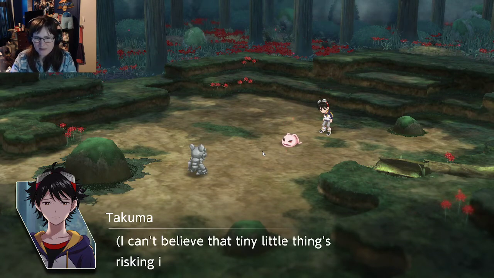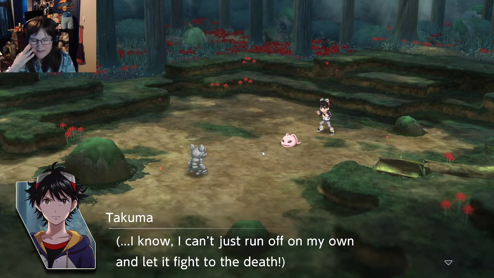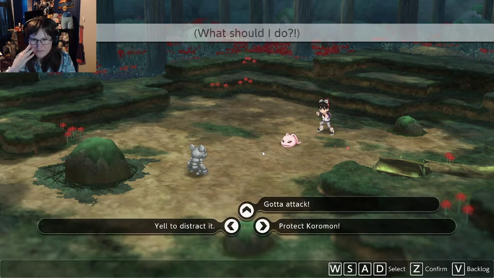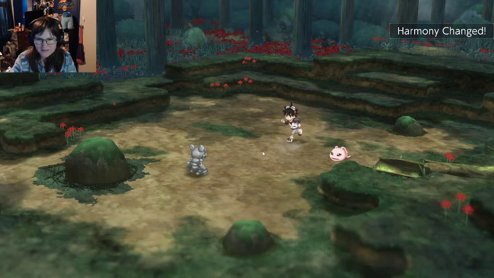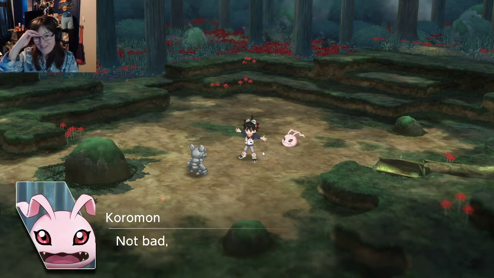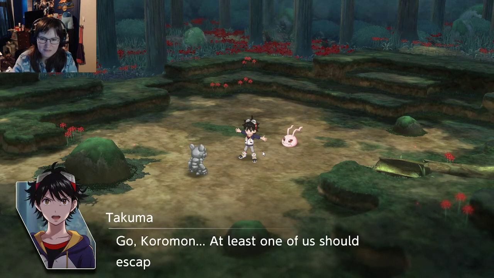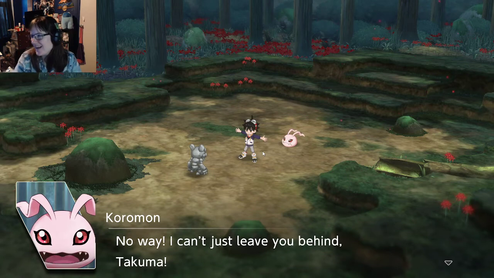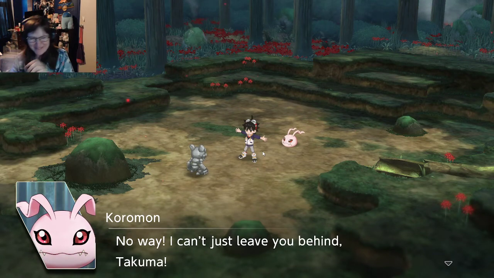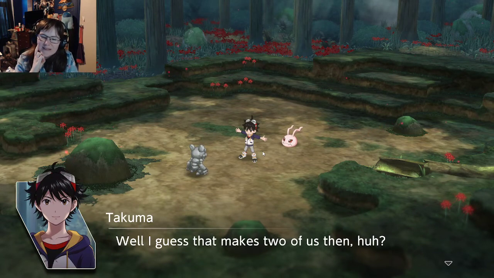I can't believe that tiny little thing's risking its life to protect me. I know, I can't just run off on my own and let it fight to the death. But what? Protect Koromon. I won't let you! Not bad, Takuma. But that might not be the best idea. Go, Koromon. At least one of us should escape. So I will be the sacrifice. No, I will be the sacrifice. No, I can't just leave you behind, Takuma. Well, I guess that makes two of us then, huh?